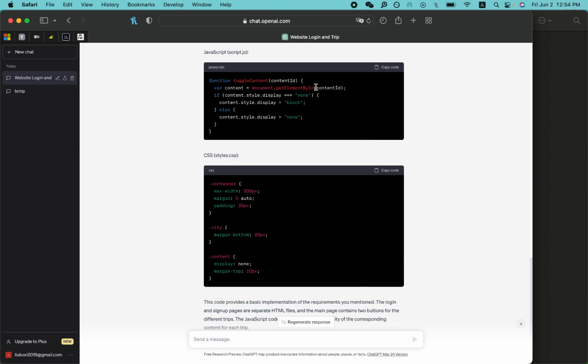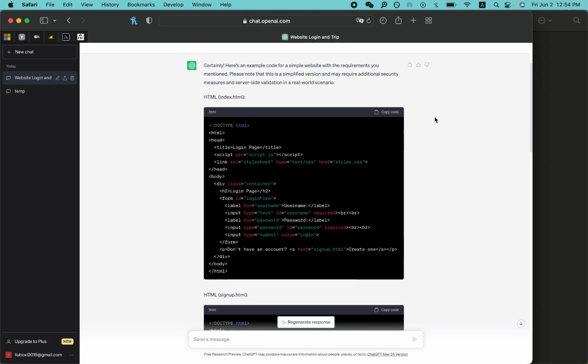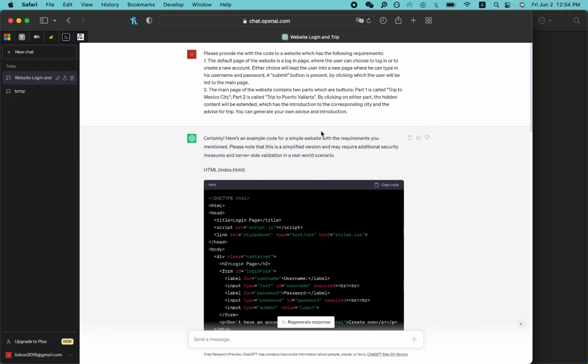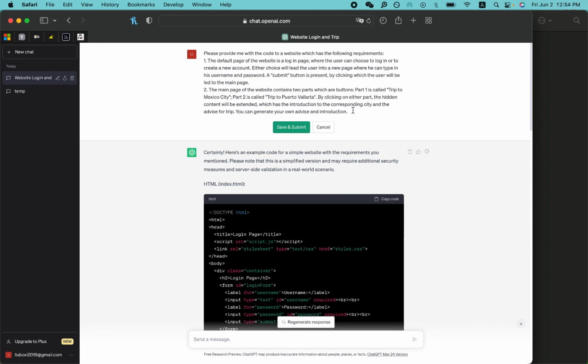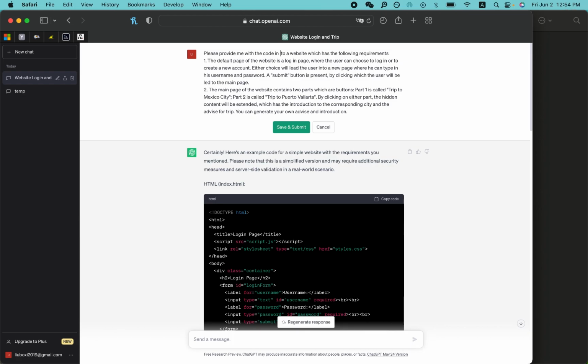Yeah, this solution is feasible, but there are too many different files, which I don't want. So let me see. Provide me with the code in one file for the website, which has the following requirements.